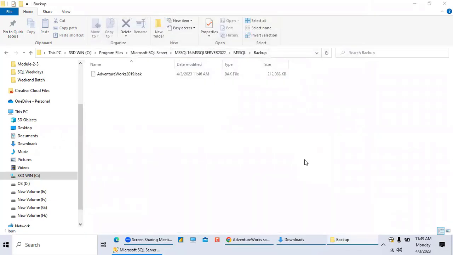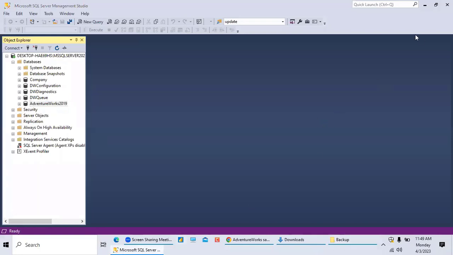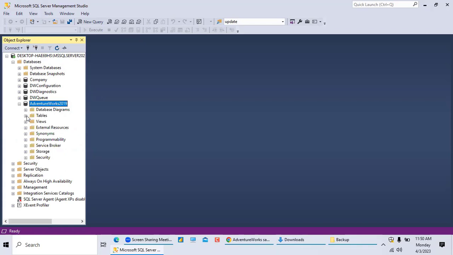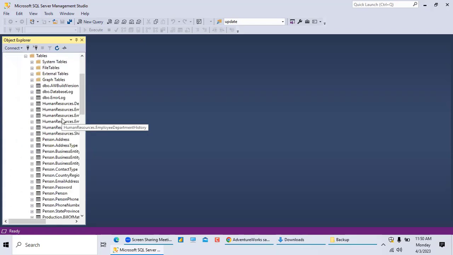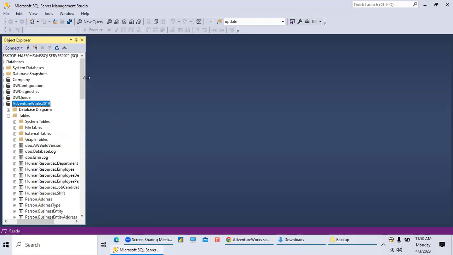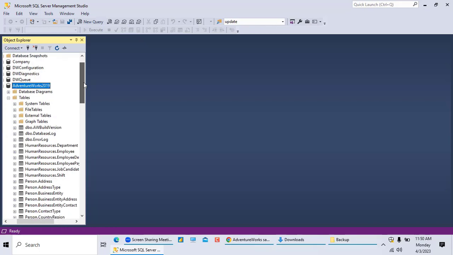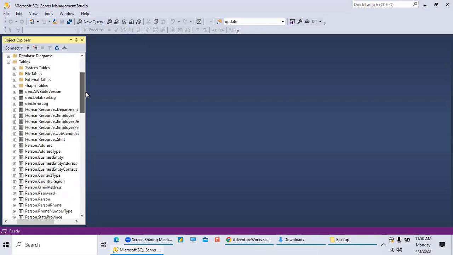Okay, I go back to my SQL Server Studio, and here you see the AdventureWorks 2019. So I have my database, right? Now I can see what are the tables in my database. So let's click on tables and then it is expanding. Oh my God. So here you see so many tables are here. So you do not need to create the table. You do not need to insert the values in that. You do not need to create the primary key. Everything is ready for you. You just need to use these tables and do your practice.